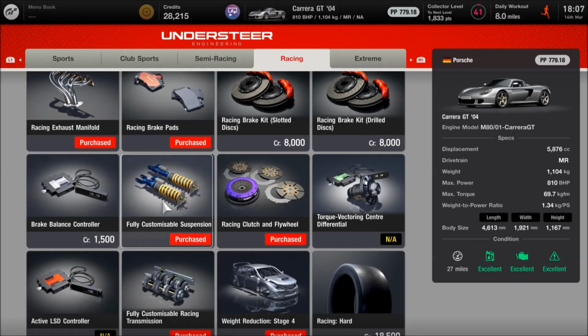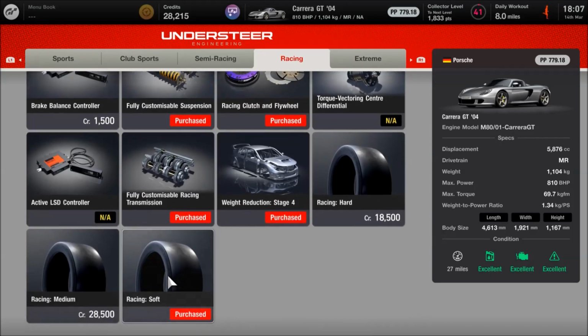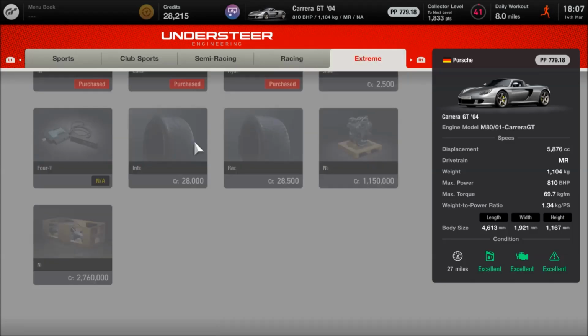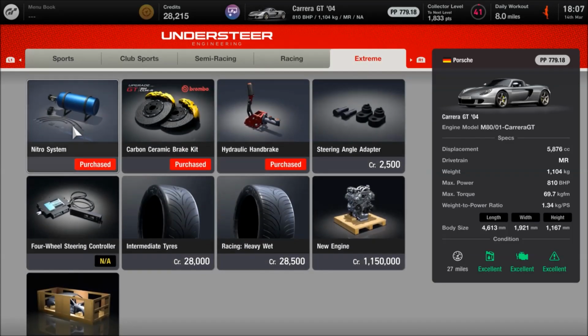As far as the customizable suspension, that is the one in particular which you need. Likewise with the racing clutch and the flywheel. Centre diff obviously doesn't apply, being rear-wheel drive. I've gone for racing softs. That's down to you again. Fully customizable transmission is essential. Of course, stage 4 weight reduction. NOS is always optional. You may as well have it though. As I said, I've gone for the carbon ceramic discs. I've also gone for the hydraulic handbrake.